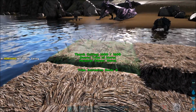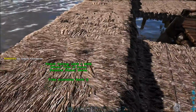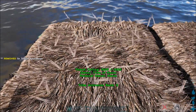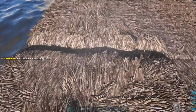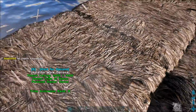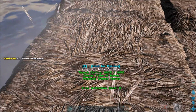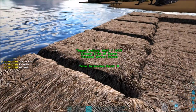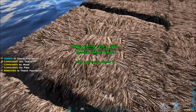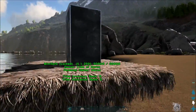So now what we're going to do is we're going to set thatch foundations underneath all these ceilings. And when you see the green text, you should just be able to place a foundation down and it will appear right underneath the thatch ceilings. And then once we get done with this first layer of perimeter, we'll go back around and demolish the thatch ceilings, and that will leave the thatch foundations exposed. And then we can do another layer of thatch ceilings around those foundations to extend the foundations out further.